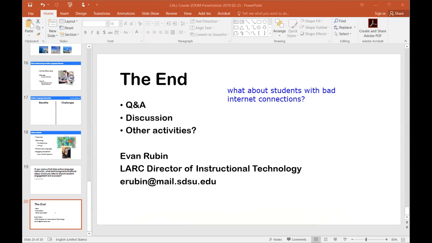A couple more questions came through here from Curtis. As an SDSU student or staff, I can make Zoom meeting rooms, and then I will send any participant just the link to join. So outside people can join for free, but they can't make their own rooms and classrooms and share them. You with a license can make the rooms and share the links, but people outside that you invite in don't need a license at all.